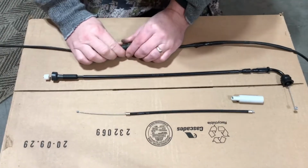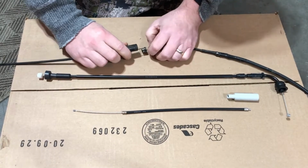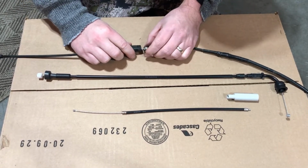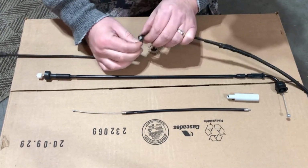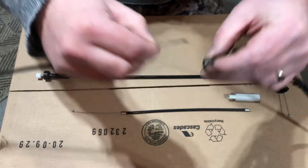Okay, so this comes apart. You can pull it apart on the bike if you want. This kind of broke apart there, but this is supposed to be in here sort of like this, and then it just comes apart.